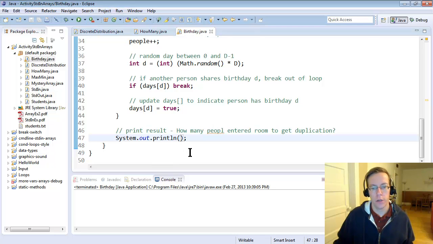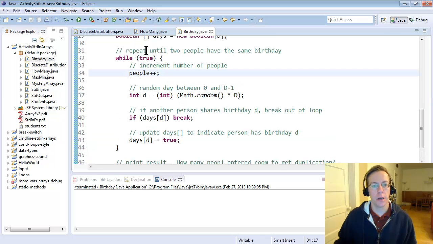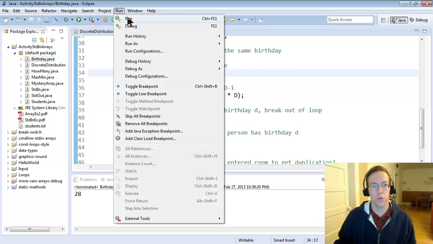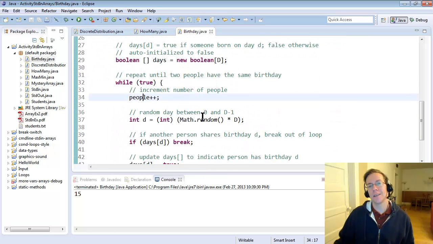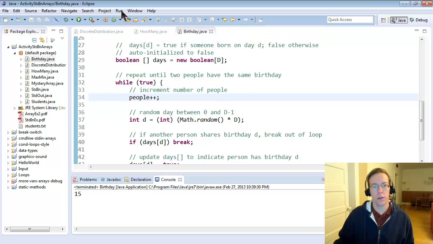Oops. We didn't get any output. Why didn't we get an output? Because I forgot to fill in this line. We actually want to display this people thing we've been incrementing. Otherwise, the program's much ado about nothing. And we get different values every time because it's random, but it's called the birthday paradox because it takes a surprisingly few people to actually have an overlap on some pair.